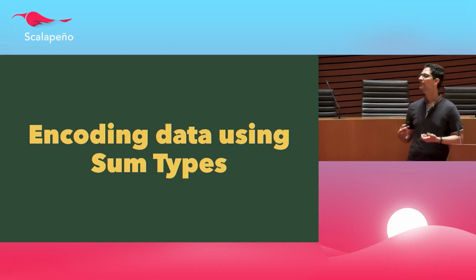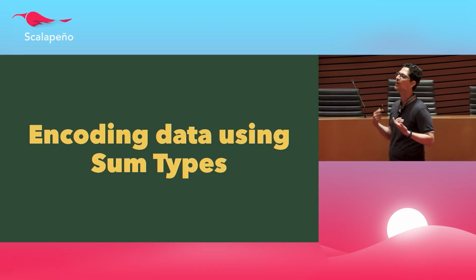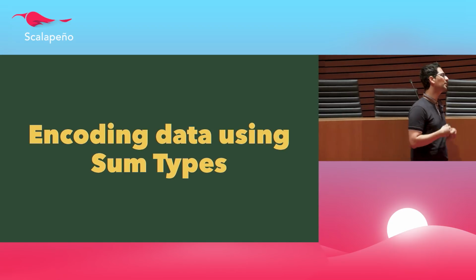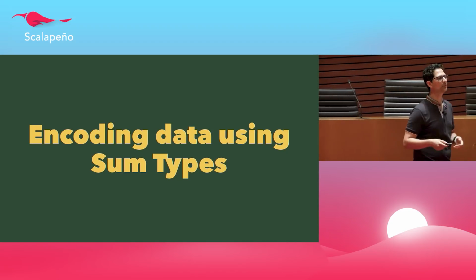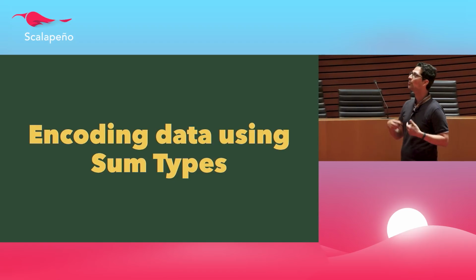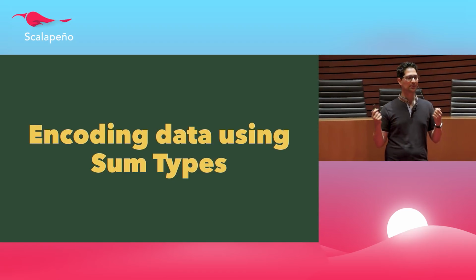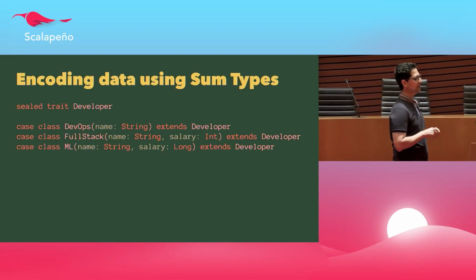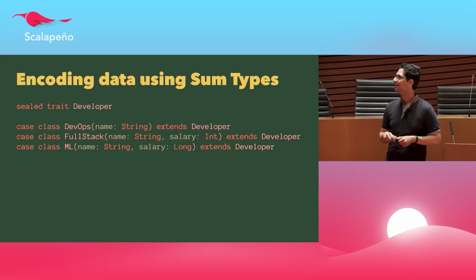We're going to start with data. So is there a way to encode data that would make you think less, that would have this property for you as a developer to think less in a good sense, right? So the way to do it is to use sum types. Sum types is a way to encode data.